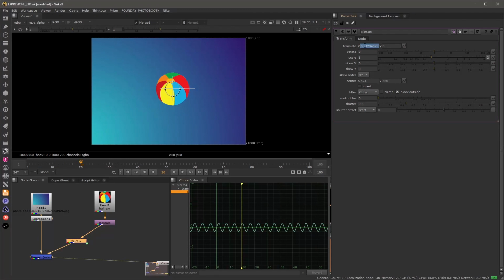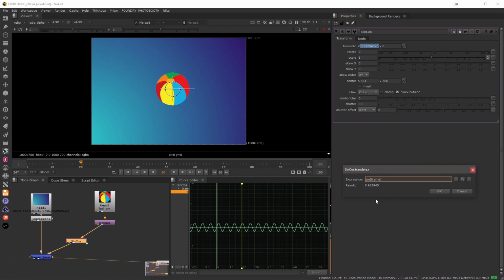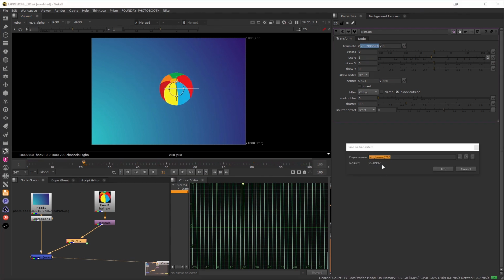To exaggerate the motion, I need to multiply the value from -1 to 1 by a big number. Let's say I will say 30, and now I will get values from -30 to 30. When I hit play now, the motion will be much larger. To gain control over the speed of animation, we need to multiply the time by a certain number, or divide the time by a certain number. If I would like to go half as fast, I just need to multiply it by 0.5, or maybe 0.2 to get a much slower motion.